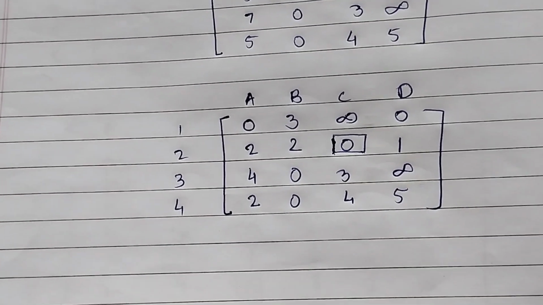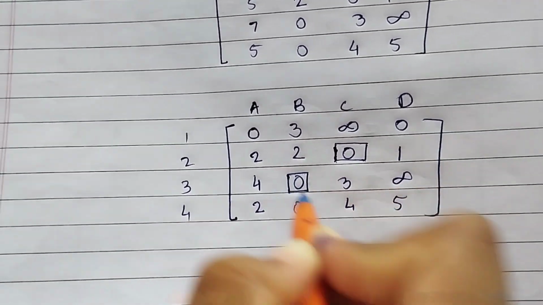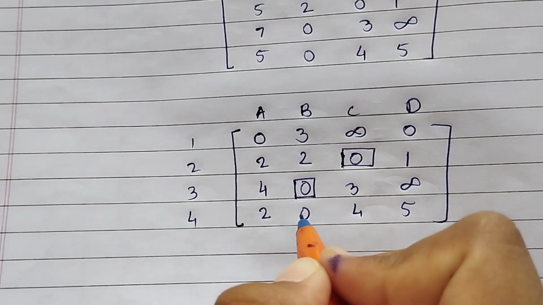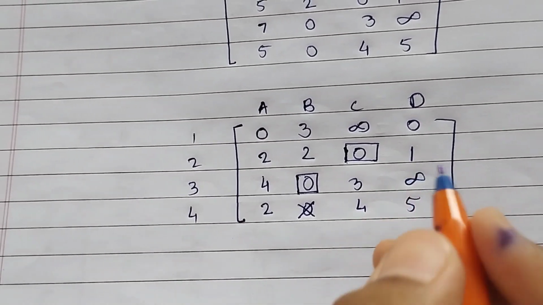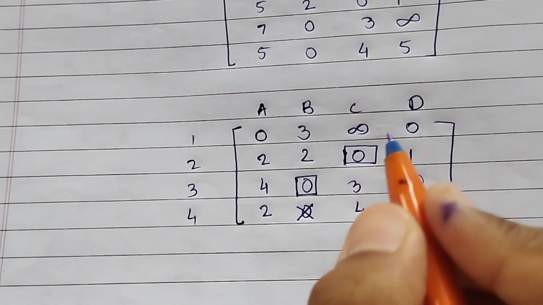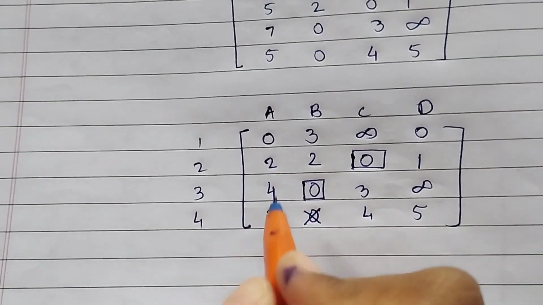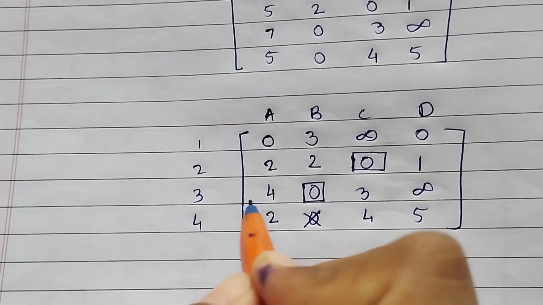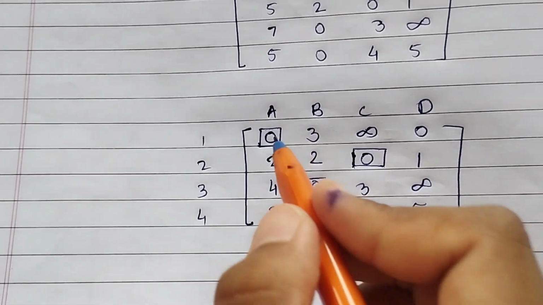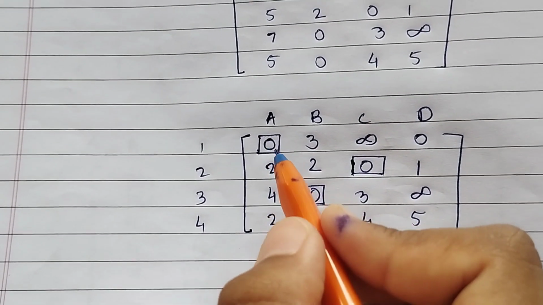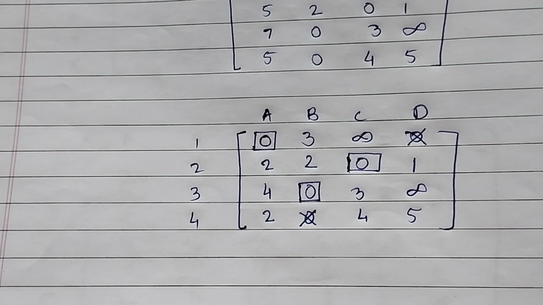So we move to the next row. In the third row again there is a single 0, and this is the assignment. Now cross off all the 0s with respect to the assignment 0. Now we move to the next row. Does any row have a single 0? No. Now we check the columns. Does any column have a single 0? Yes. In the first column a single 0 is present. So this is the assignment now, and we cross off the respective row and column 0s. So this 0 is now crossed off.